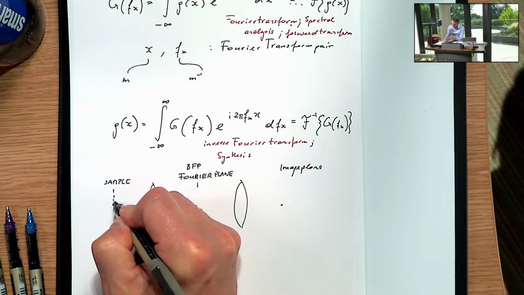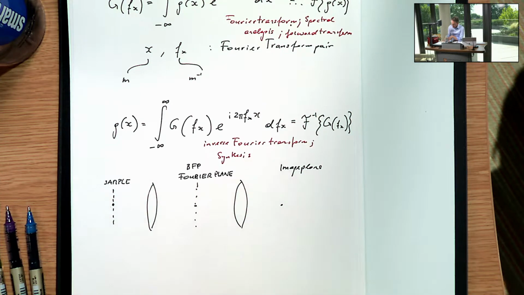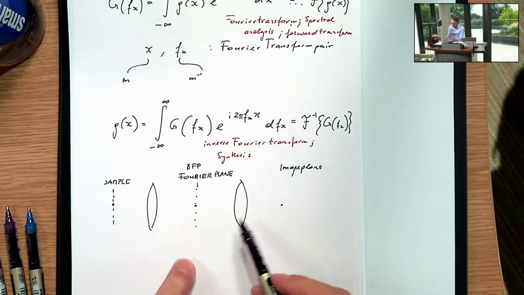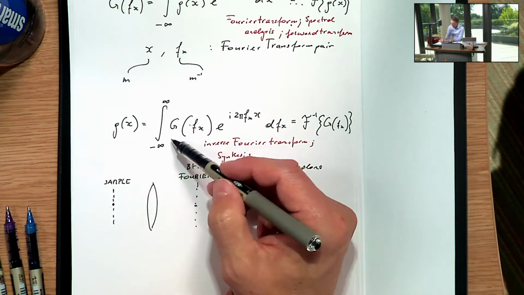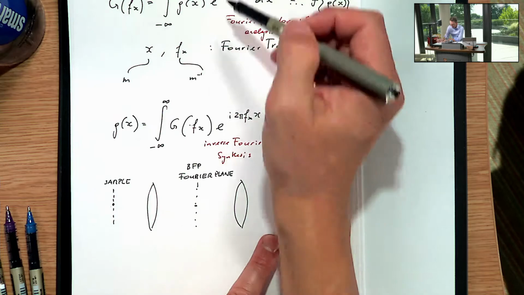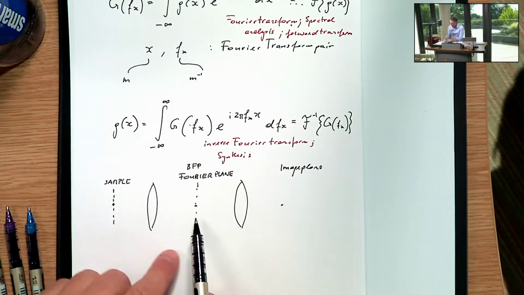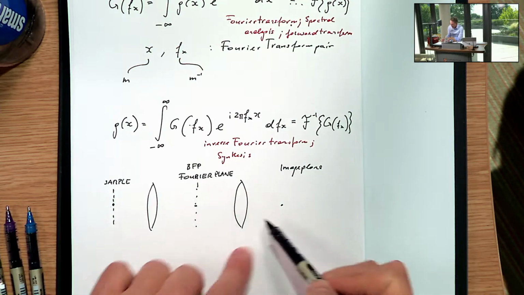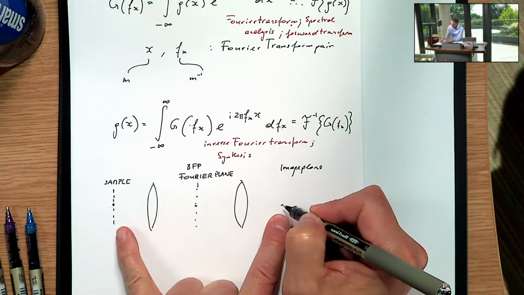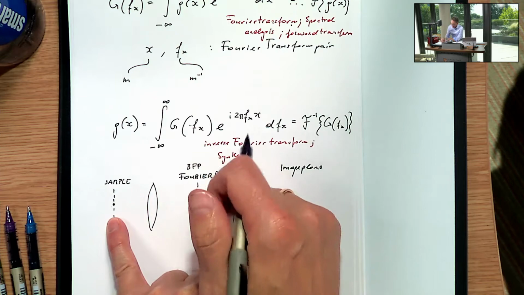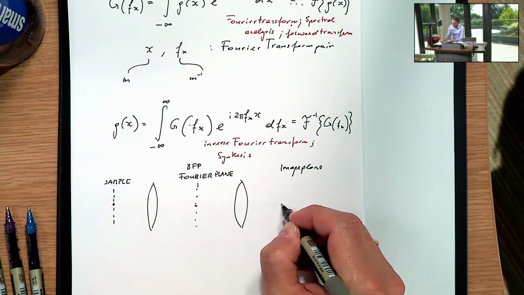So, let's suppose I have a structure that looks like that, I will get the frequency content in the Fourier plane. So I will end up with this g of x here. And then in the next step, I take another Fourier transform going from here to there. And of course, the lens doesn't do signs, you know, minus i or plus i, but it doesn't matter. So it performs the same operation again, but now on the spectrum, right? And then it will yield something over here that mimics what the sample was, but of course not all the frequencies are accepted from the Fourier plane, and therefore you get image degradation.